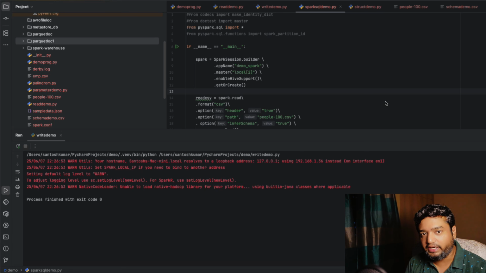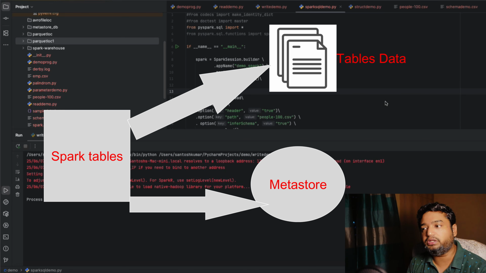अब जब भी स्पार्क में आप टेबल क्रिएट करते हैं तो it has two parts. One is the data itself in the table, and the second is the metadata of the table. So there is a catalog part, or catalog metastore, in the Spark engine, and there is another thing called the actual data.